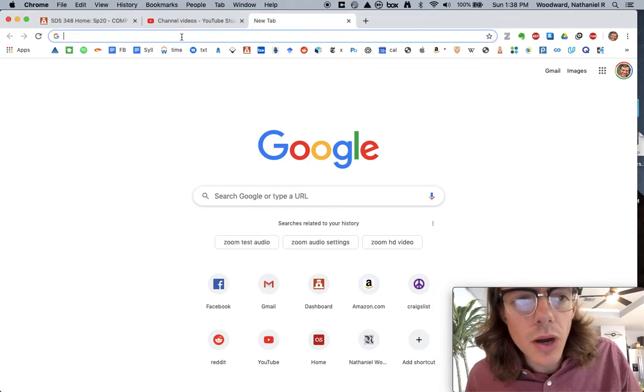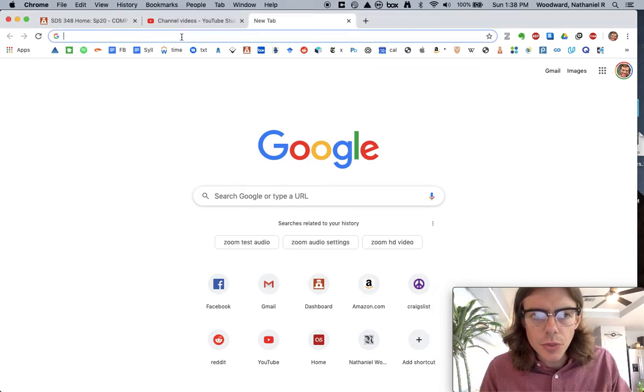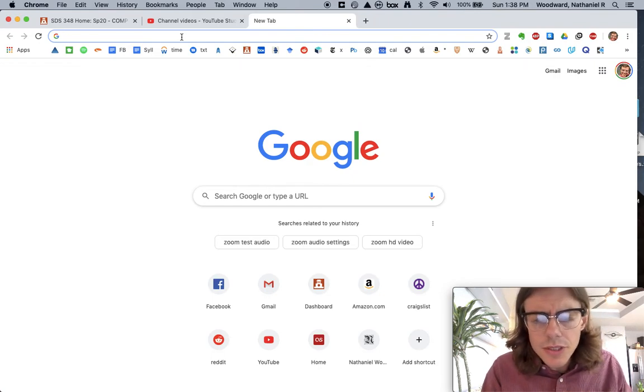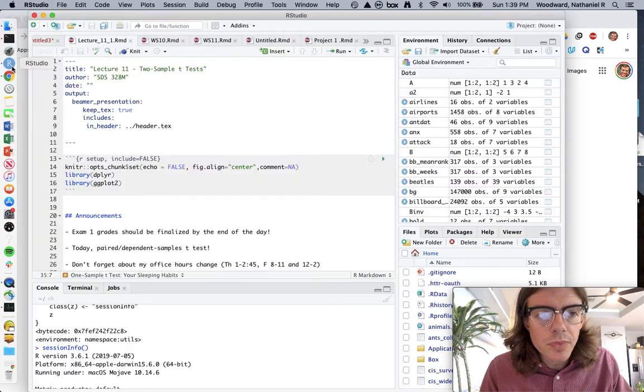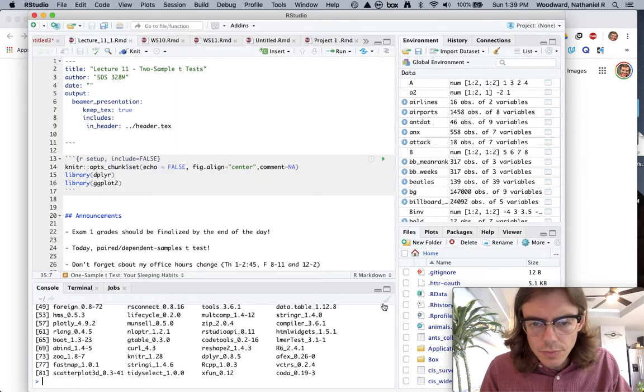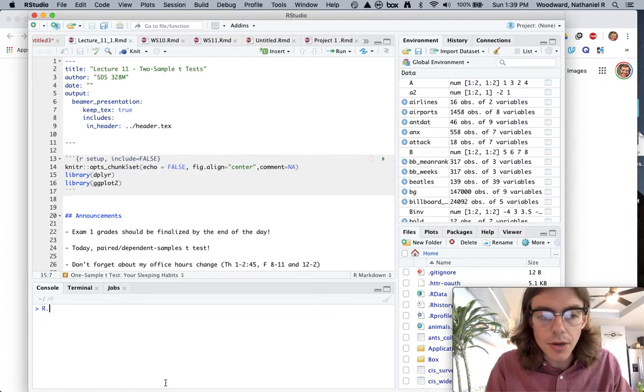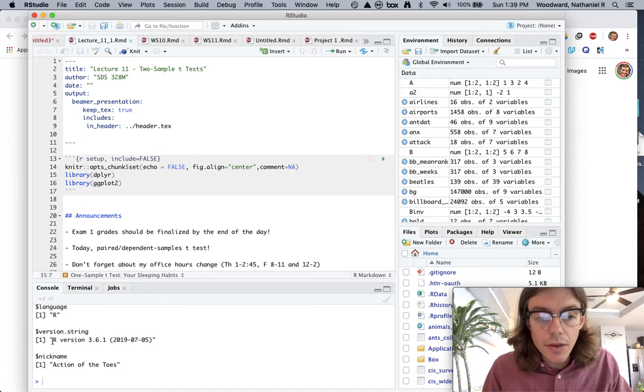But in case it's been a while or you don't have R on the computer that you're currently working with, take a look at this. So the first step will be to install R. Again, if you already have R installed, you could take a look at what version you have, right? So you can type R version, and it'll tell you I've got 3.6.1, which is okay. Anything 3.6 or higher, and you probably won't need to update.